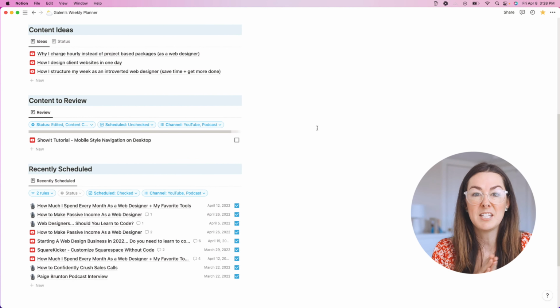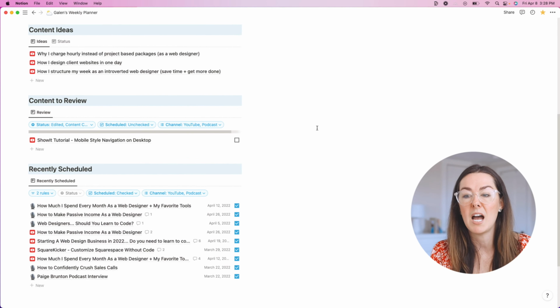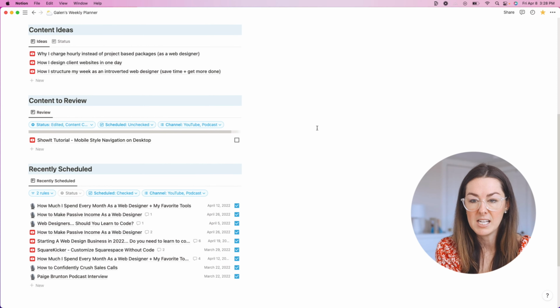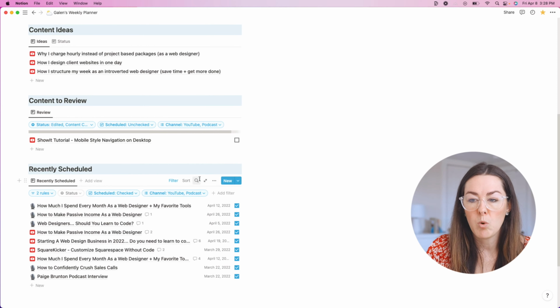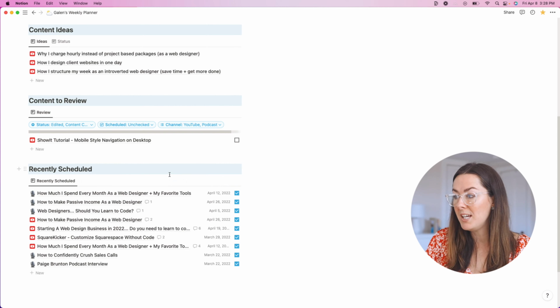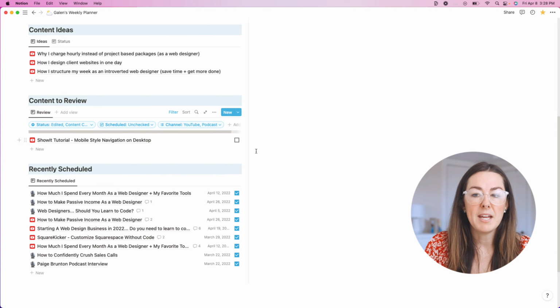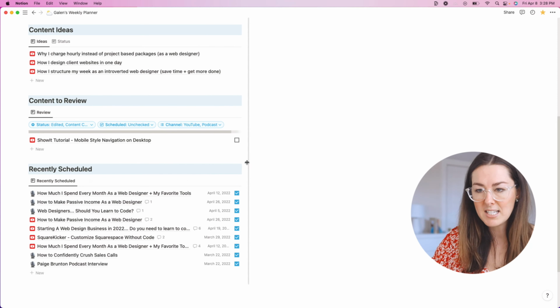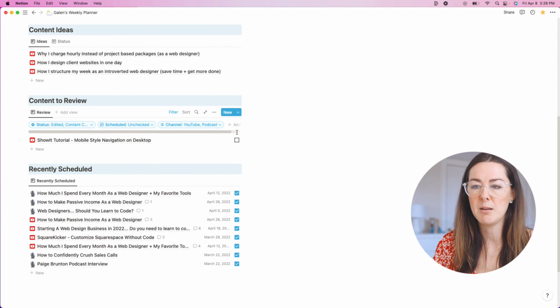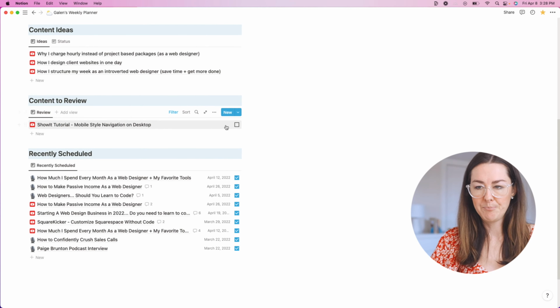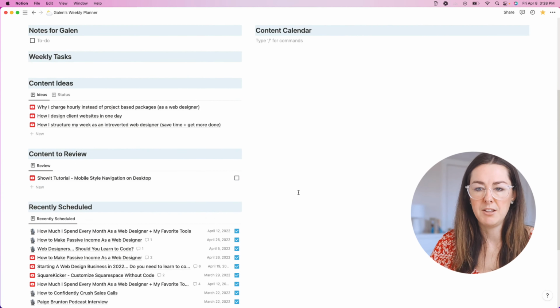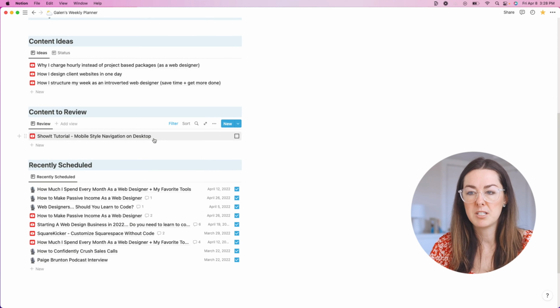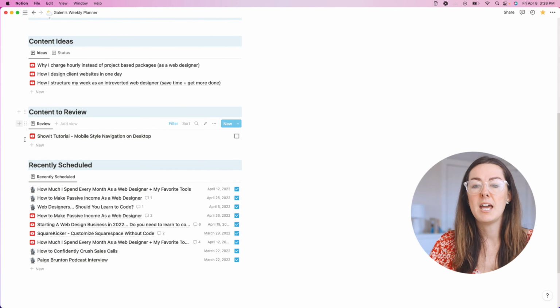This is like a perfect example of why I love linked databases, because you can literally watch content jump between different views based on the parameters that you have set. So having this checkbox here, even though these are all going to be unchecked, these are all going to be checked, it's really cool to be able to check from one side and then watch it jump to the other. So now I can go through and say I reviewed this content and it looks good. Then it will go to the next thing.